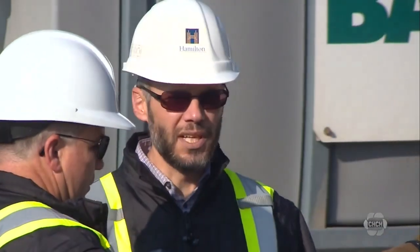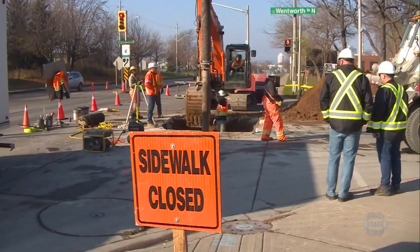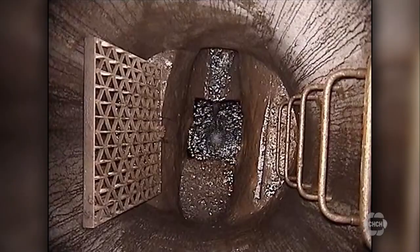Hamilton Water's Nick Winters says the city continues to look into the long-term leak found at the corner of Wentworth Street North and Burlington Street, after water workers discovered it while reviewing a video from 2013. In the screenshot here, it shows sewer water connecting to the stormwater line below. So, I don't know who was involved at the time. If they were making the right decision based on faulty information, then we can understand why something like this might have happened. The question is, why did they have faulty information?